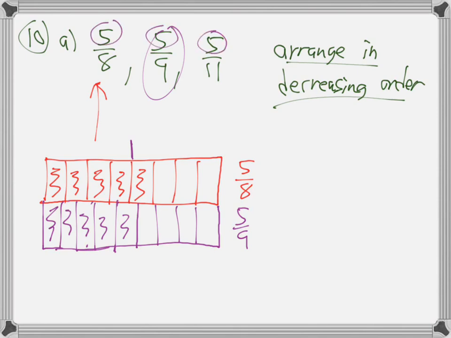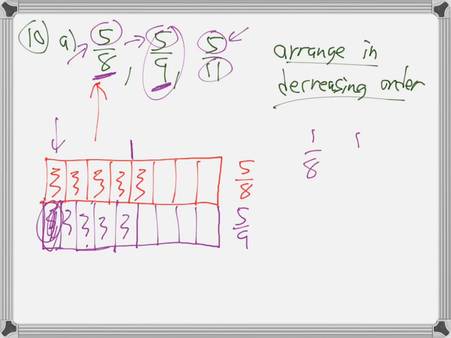So if somebody says, I'm going to take the candy bar and I'm going to cut it into 8 pieces. How big are those pieces right there? Now I'm going to cut the candy bar into 9 pieces. The pieces have got to get smaller, don't they? See how this piece here is smaller than one of the red pieces? And then if you cut the candy bar into 11 pieces, they're even tinier, aren't they? And in all cases, you're giving somebody 5 of those pieces.